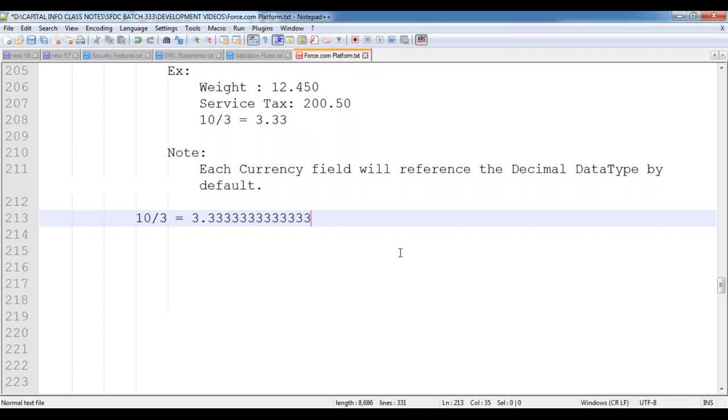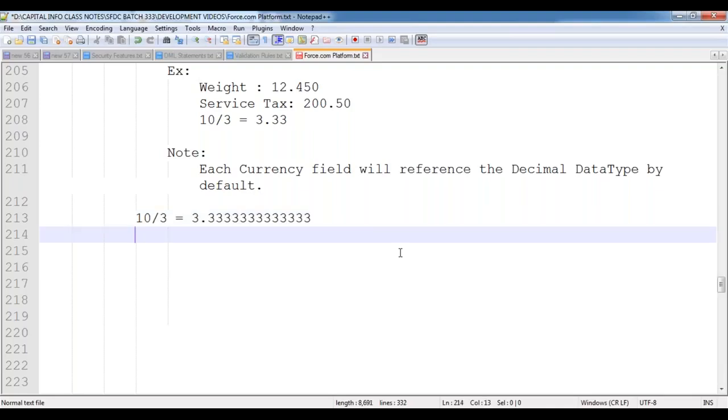Like whenever they are using this 10 by 3, they want exact calculation 3.333333. Sometimes I want to store the pi value, that value will be 3.1416 like that. We need to store some exact values here, which will be having some more number of digits after the decimal point.